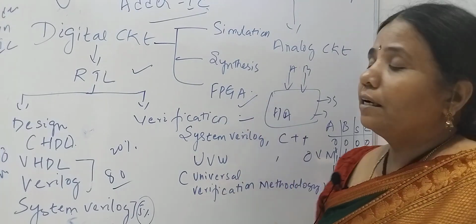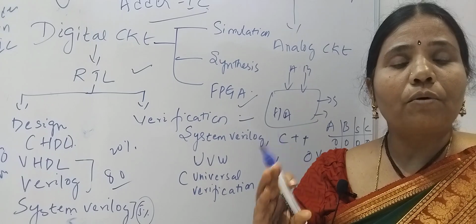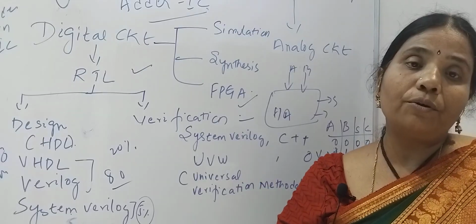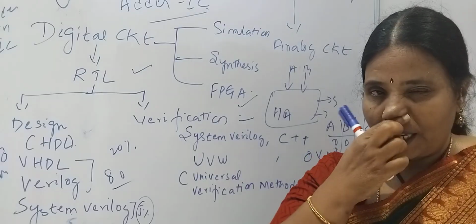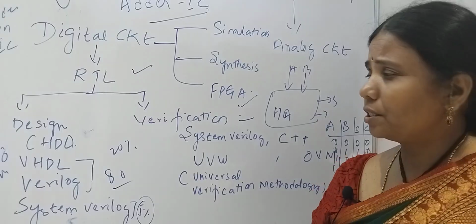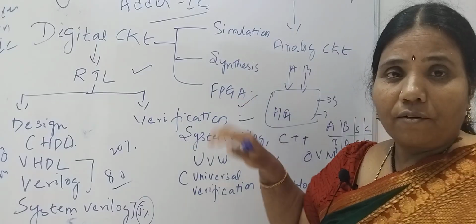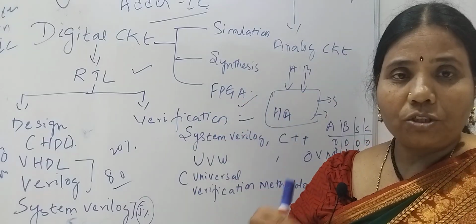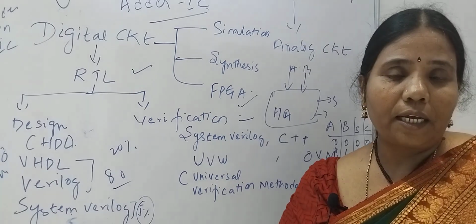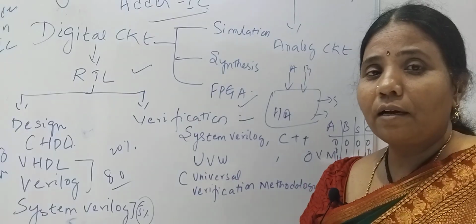Next we get the implementation of the adder circuit on FPGA. FPGA stands for field programmable gate array. It is an IC that contains multiplexers, control logic circuits, lookup tables, logic gate circuits, and sequential circuits. Through this hardware you check the logic of the program on this IC. Examples are Spartan 3, Artix 7, and Virtex 3. All these FPGAs are there.